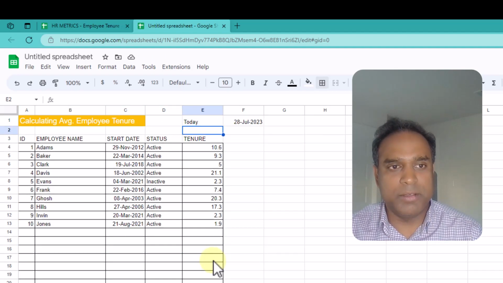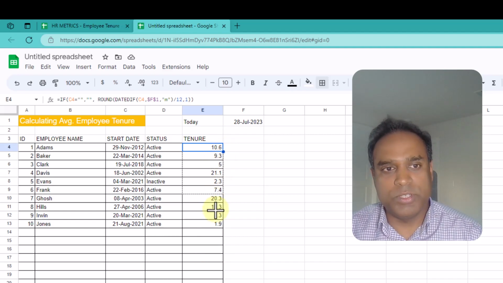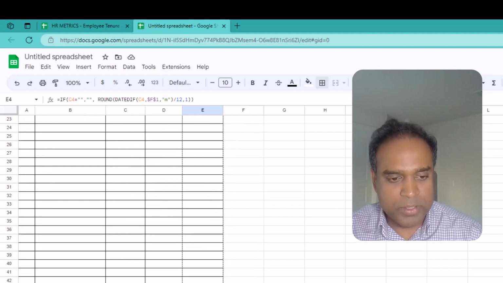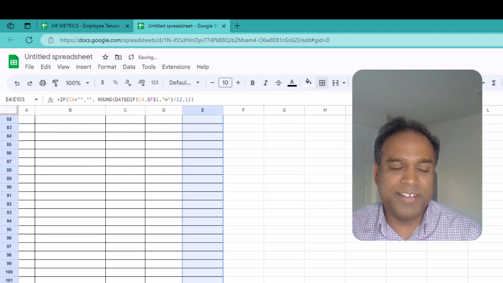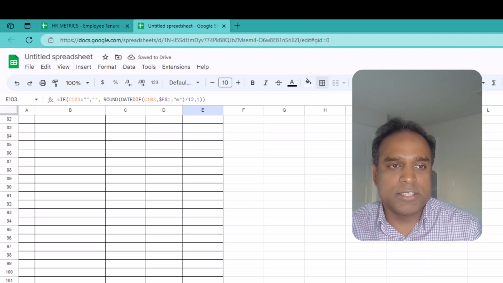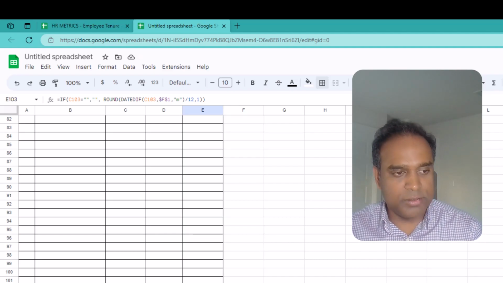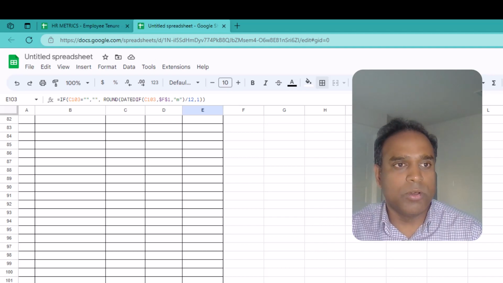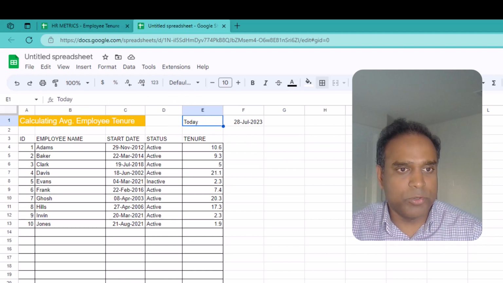At least visually it tells me that these are all going to be my employee data, and I want this formula that we wrote applied to all of these records or rows. So I'm just going to click and drag all the way until row 103. So why 103? This is like 100 employees now. If in your case you need 200 employees, 300 employees, you can expand it however long you want. I'm stopping with 100 just for this demo.